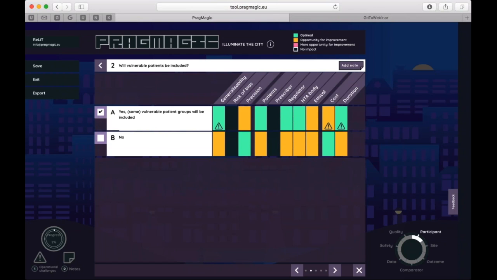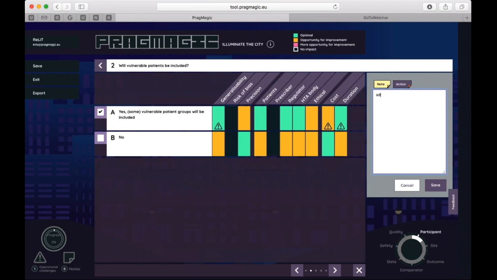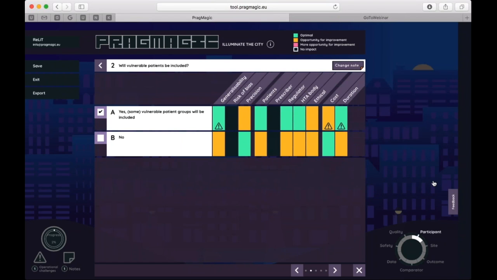I can add some information on my choice to the system by clicking on this button. For example, I could add that we consider to include adolescents. I can add that we then need to make sure that the recruitment strategy is tailored to this specific population, and also that we need to inform caregivers on the rationale of including these patients to make sure they are actually asked to participate. I can save this as an action note and then the notes are in there.